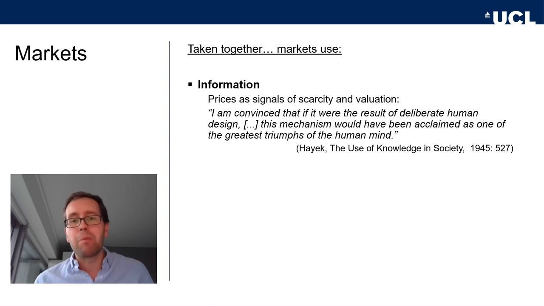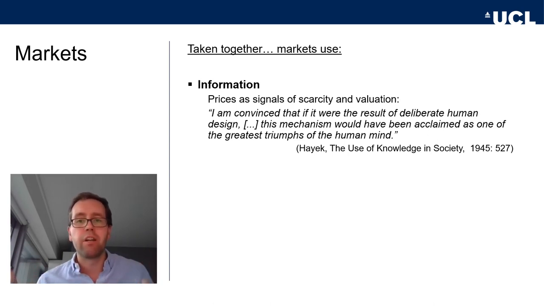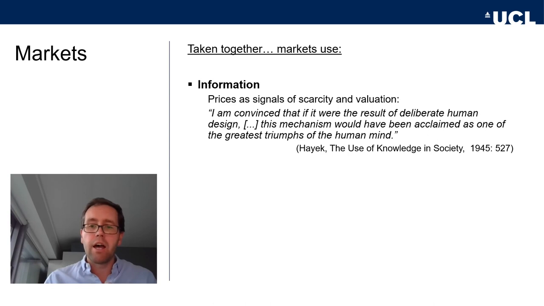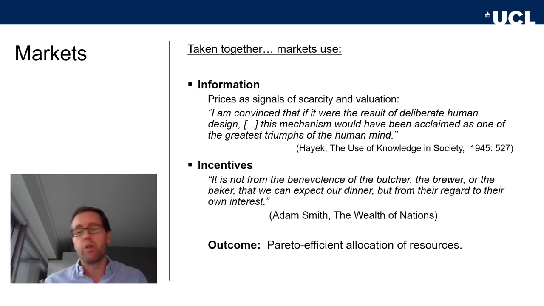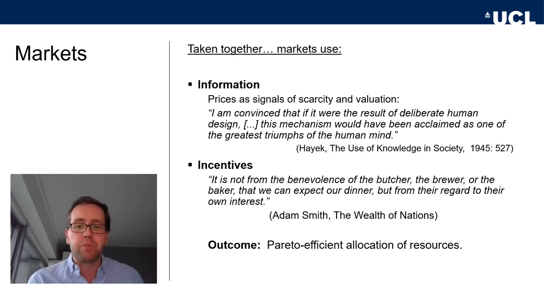Markets emerge spontaneously, we all know what to do, and they don't require any specific setting up. They are a powerful tool — like any other tool, really. That's the way to think about prices: prices are information aggregation mechanisms. But information is not the only thing that goes into it — markets based on prices alone don't work. We need incentives: people need to respond by choosing not to buy something, to buy more of something, to produce something or produce more. And that's the insight of Adam Smith in the Wealth of Nations.